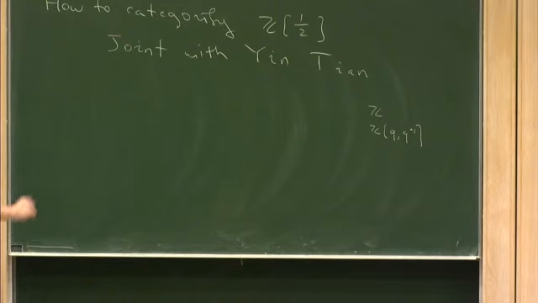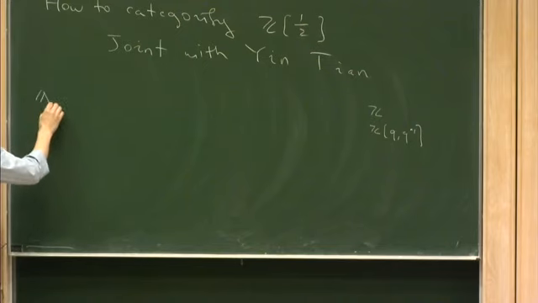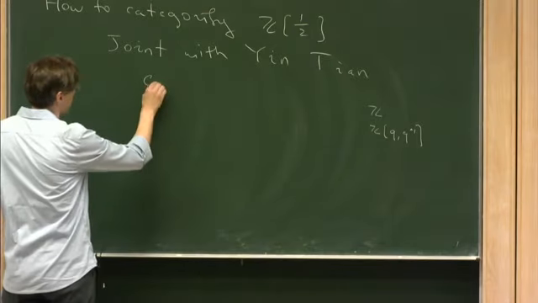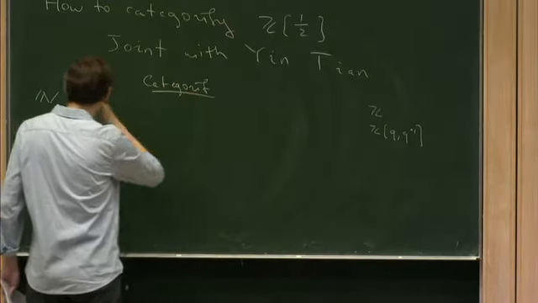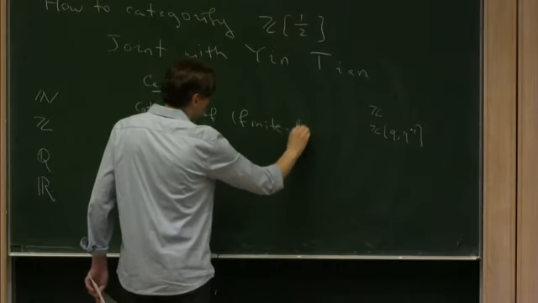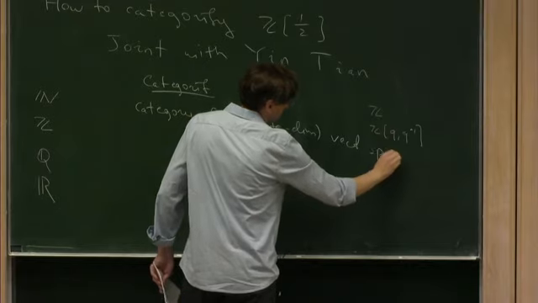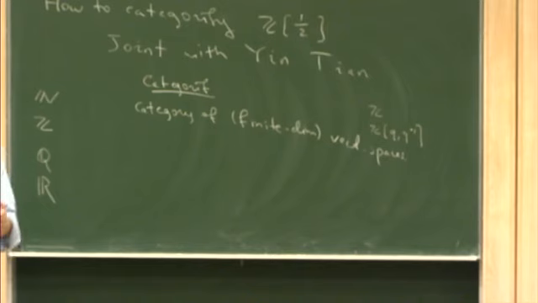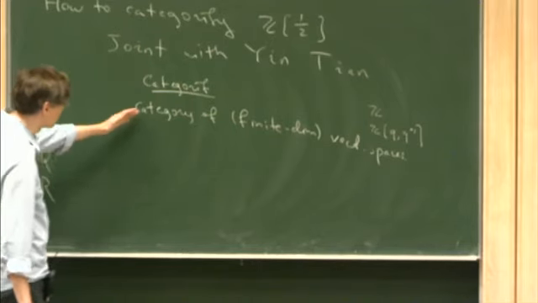It's also good to keep in mind that if you look at the hierarchy of very basic algebraic structures, natural numbers starting with 0, integers, maybe rational numbers, and so on, then we can think of the category of vector spaces as a categorification of the semi-ring of natural numbers. So we have here a categorification: the category of, let me put a technical condition, finite dimensional vector spaces. The category of vector spaces has operations, direct sum and tensor product, which lift the addition and multiplication on natural numbers. But Z is, of course, much richer than N.